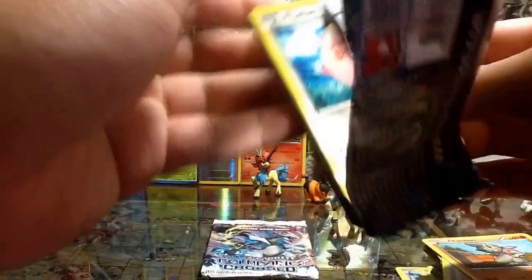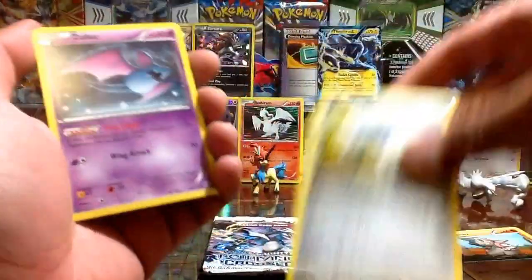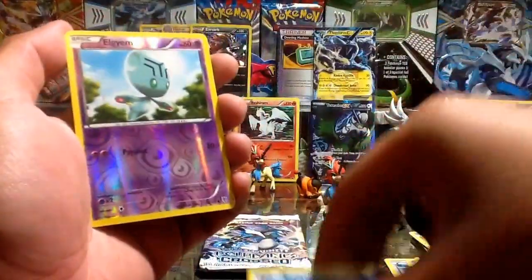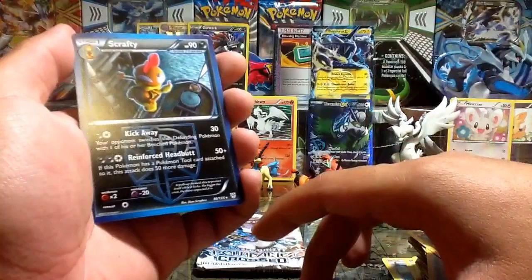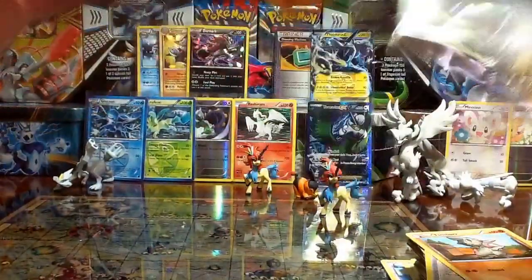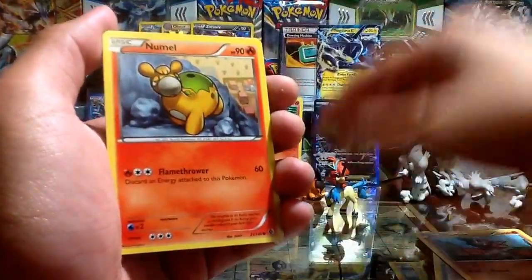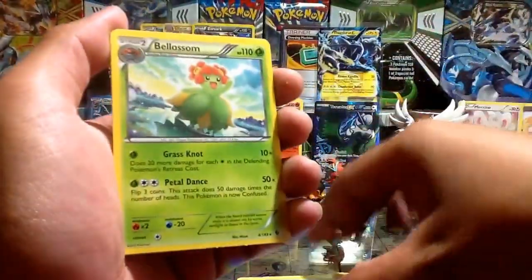Let's do Plasma Storm, which reminds me, I still have two sealed Plasma Storm booster boxes that I still need to open, but I've been so busy that I haven't even thought about opening it yet. Zubat, Squirtle, LGM reverse, Scrafty, rare non-holo, Watchog, Aether, Piloswine. And then we have Boundaries Crossed. Let's see what we get. So we have a Tepig, Patrat, Venipede, Skitty, Numel, Oshawott reverse, Bellossom.